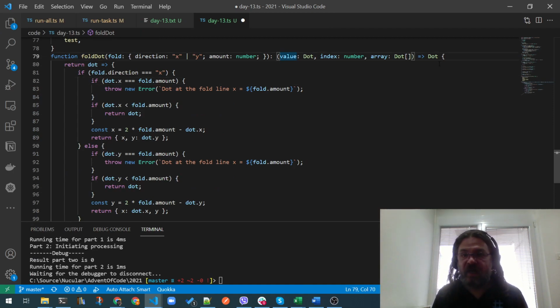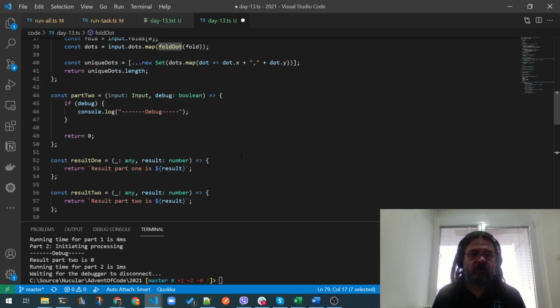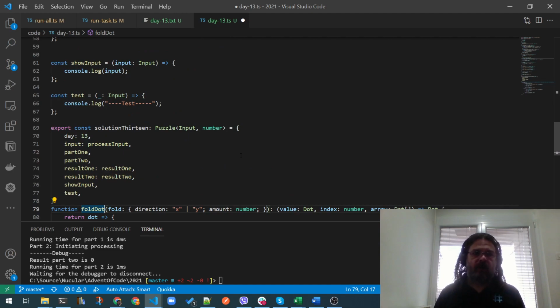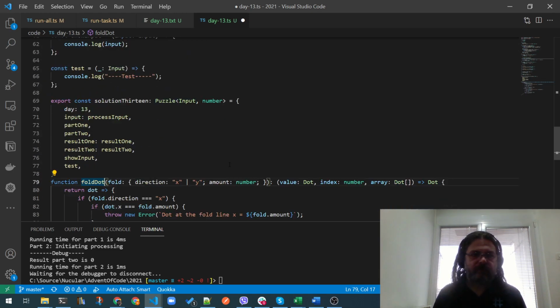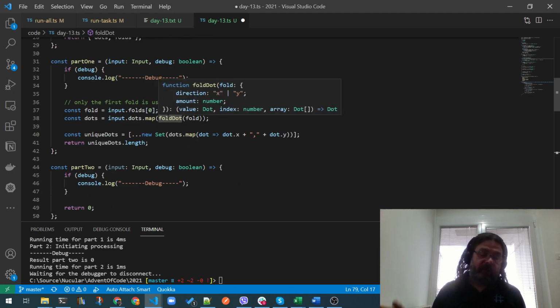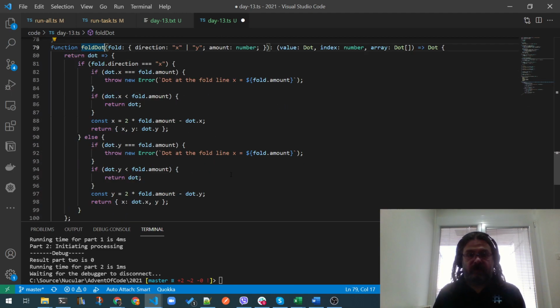What the heck are you returning? Oh. Well, yeah, it extracted into a function that returns a function.